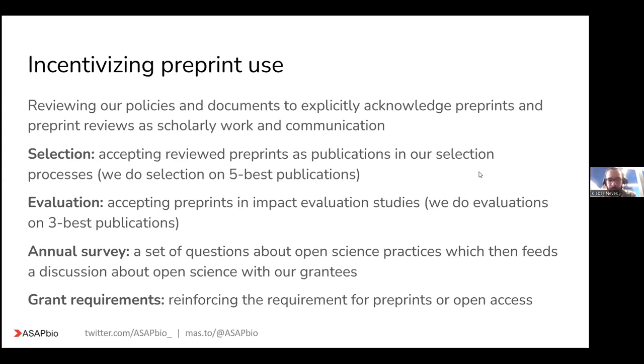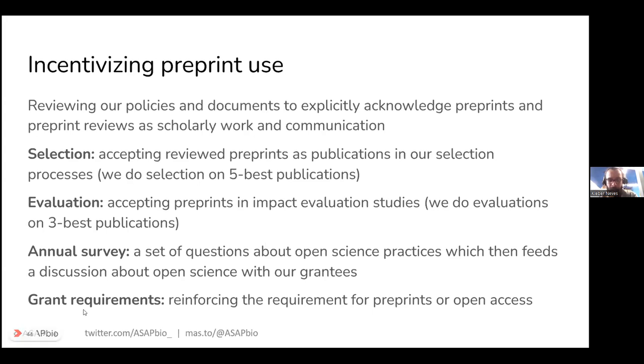And again, we will emphasize that preprints are included as possible publications that you can submit in this situation. We also have things that are not requirements, but that help our mission of including open science as a value for our grantees. We have an annual survey to follow the development of the projects of the grantees, and we have a set of questions about open science practices, which facilitates having a conversation later, right? Because then we can use this data in the aggregate and talk with our community of grantees about preprints, about open science, and about whether they are engaging in these practices. And it also raises awareness.